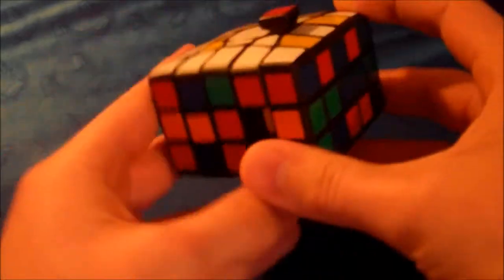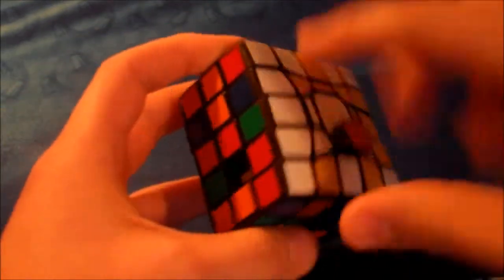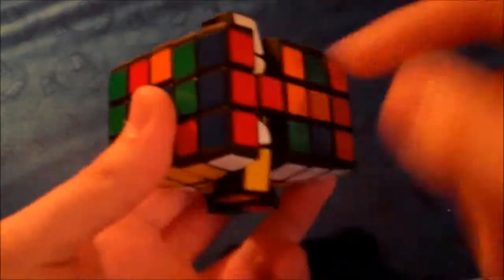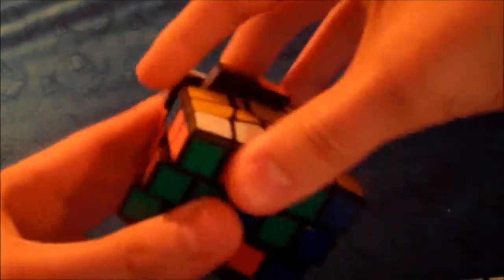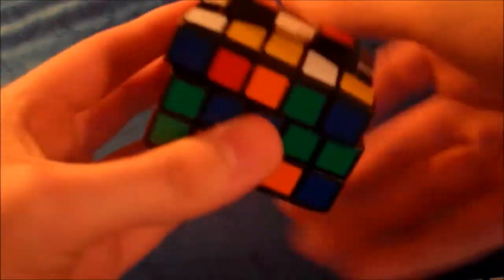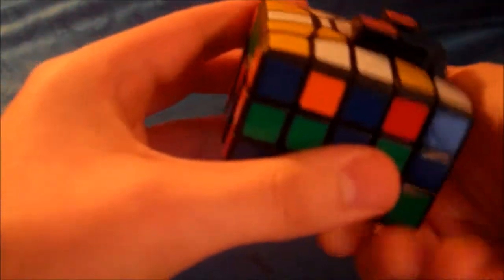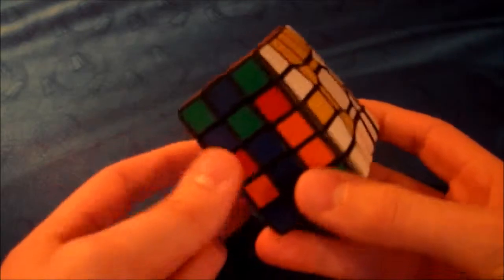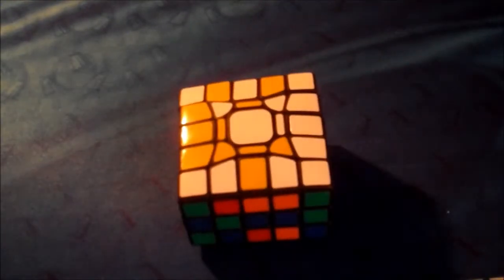We have one more piece. We're going to swap that for that. So getting across from where it is again, like so. And we're going to put that over there. So U2, R2, F2, U2, F2, R2, U2, F2, R2, and put that back. And congratulations, we now have it back to its basic state.